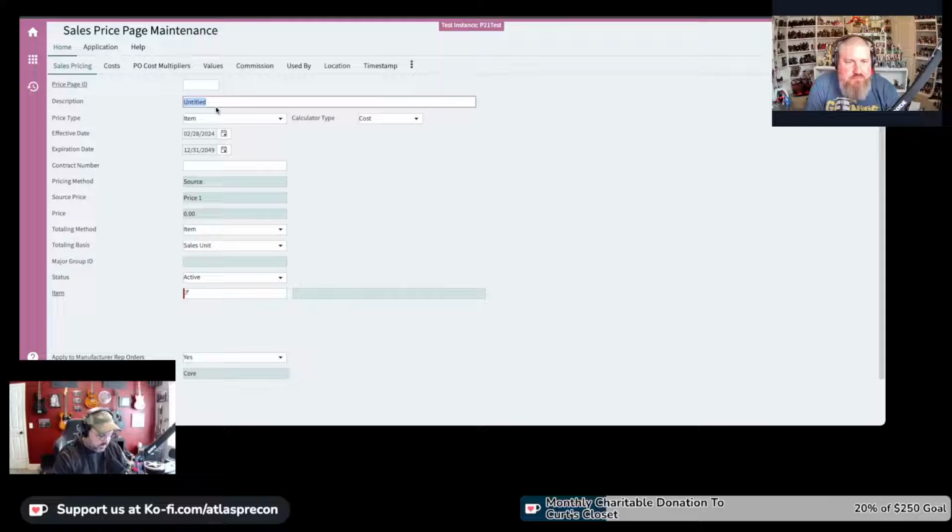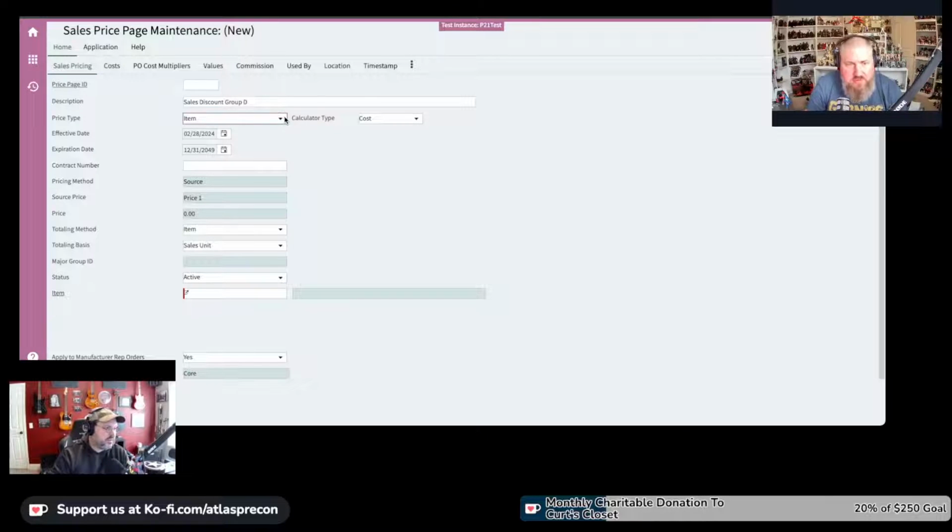Okay, so this is going to be sales discount group D. This is one of the things that frustrates me about P21 sometimes. It doesn't specifically tell you when you're supposed to create the ID or when the system will generate the ID. In price pages, it's going to generate an ID for it. In other instances, like price library, we have to give it the ID.